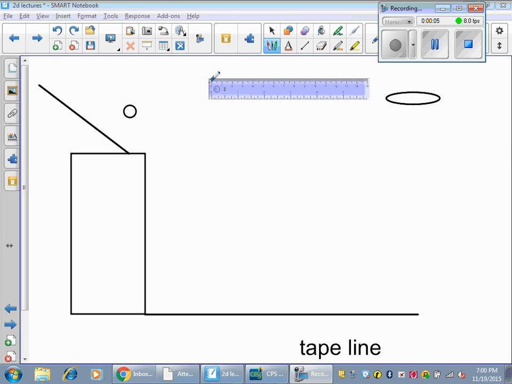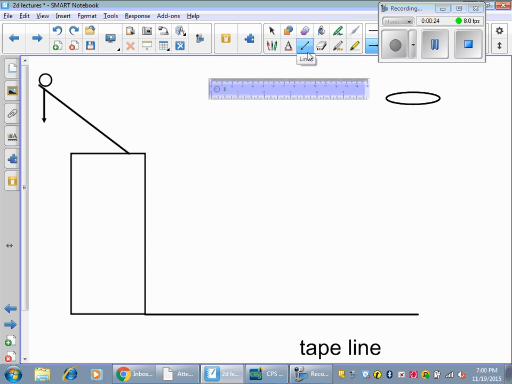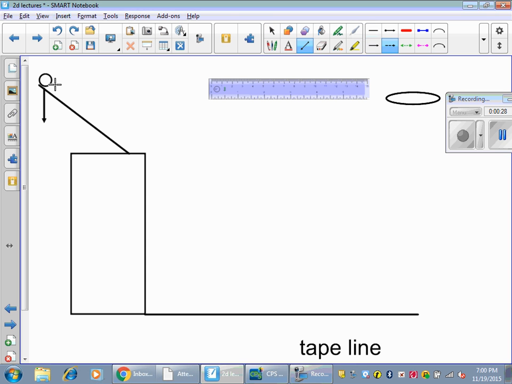So what we're going to do today is the practice problems we were doing yesterday, where we had a horizontally launched ball off a ledge. But we're actually going to do that today. You are going to have a ball that starts at the top of a ramp, and because we know that the force of gravity is pulling down the entire way down, it's going to create our force applied, right? That's what's going to happen.